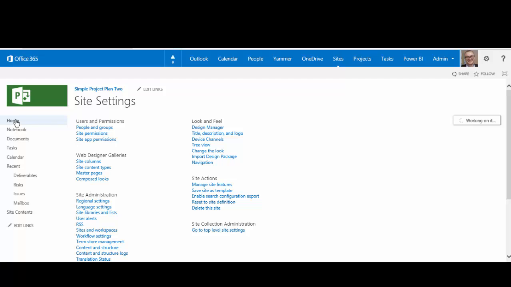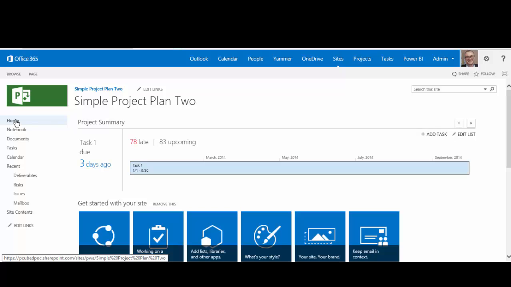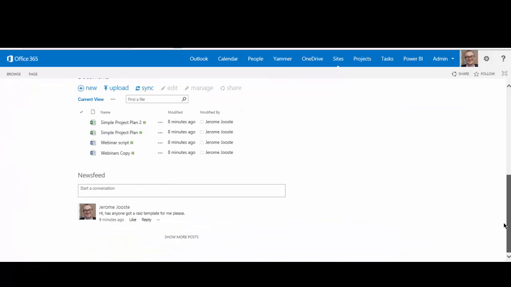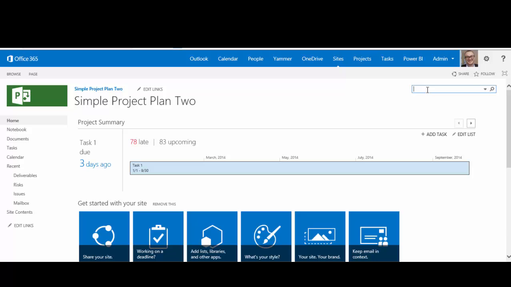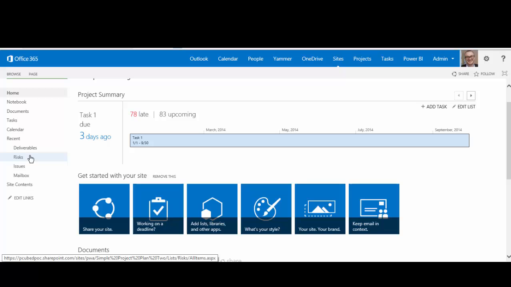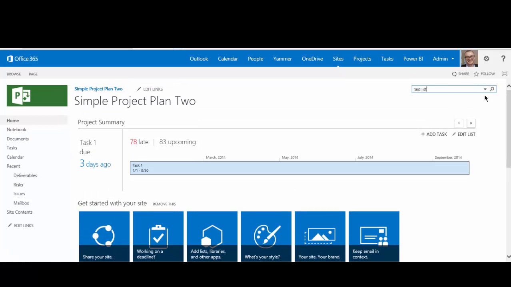Right, so what I was saying is, the last thing is search. Microsoft have done something really interesting, and they've enabled search on project sites. So if I had to search for something here, let's say RAID template, it would actually go and look in the news feed. It looks in your deliverables list, your risk list, your issue list. It goes and looks in your notebook. It looks in your documents. It looks not just in your document titles or the metadata, but actually goes into the Excel spreadsheet or the Word document or the PowerPoint, and it'll index that. If there's any piece of information within your project site that contains that, it's going to pull it up.